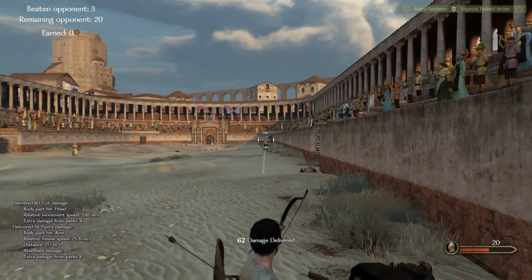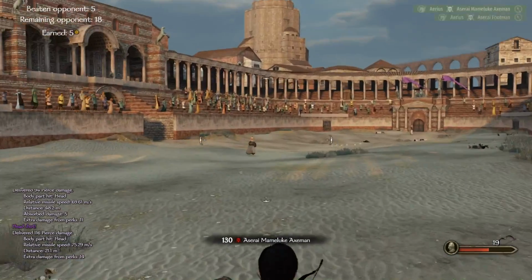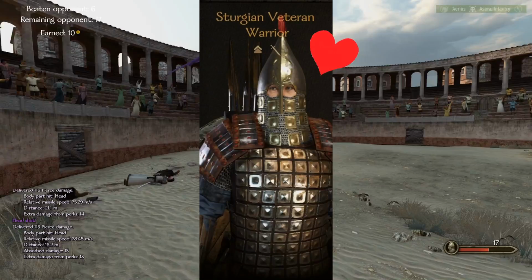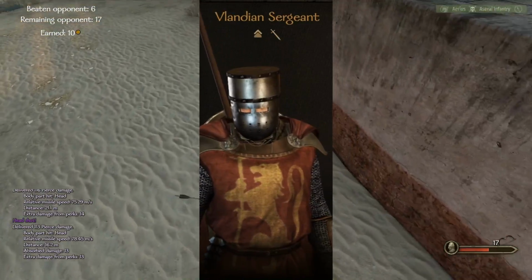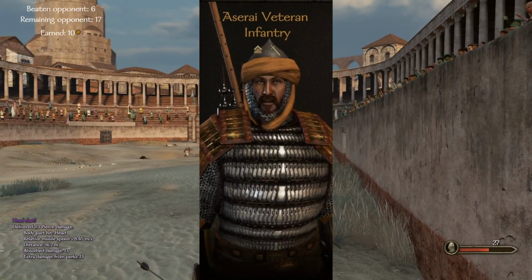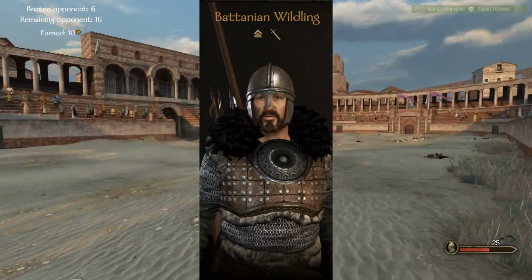Given these requirements, I was able to narrow down the choice to these fine specimens, namely my beloved Sturgian Veteran Warrior, don't worry, I'll make sure you will love him, Vlandian Insurgent, Crusader, Rakan, Imperial Ice Cream Cone, Asarai Veteran Infantry, Battanian Oathsworn, and Battanian Wildling.